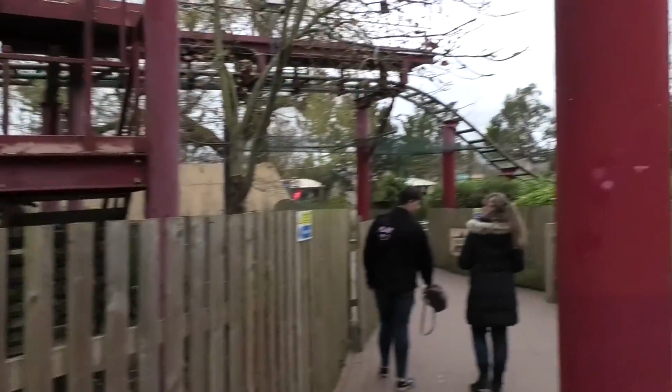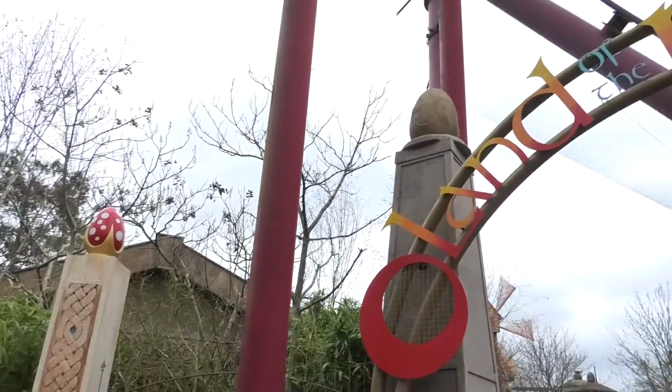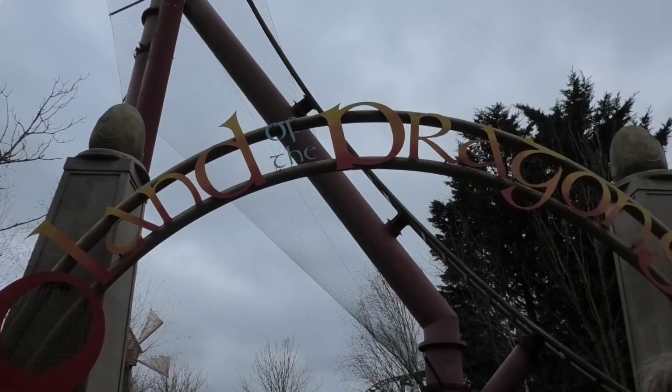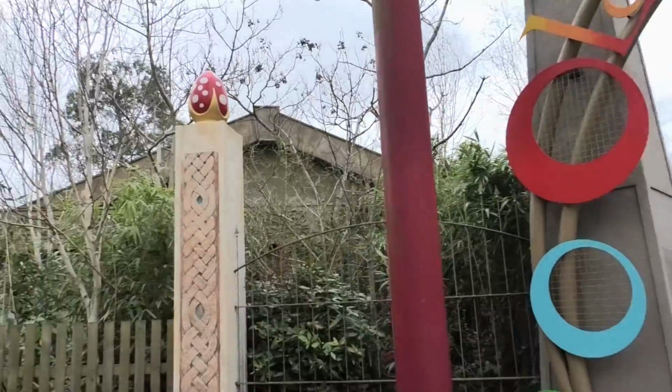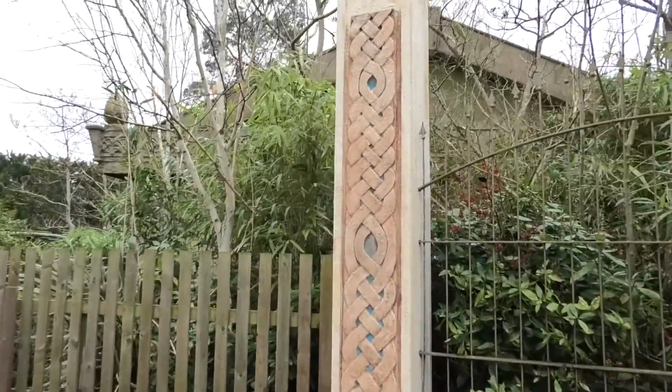So we've come off of the noisiest ride in the park, Dragon's Fury. Nice quick queue on it. Just bring your attention to the repainted signage for Land of the Dragons this year. It's been in dire need of it, to be honest. It's always been a bit faded. This is the thing I like. They've just put so much TLC into every single ride in the park.